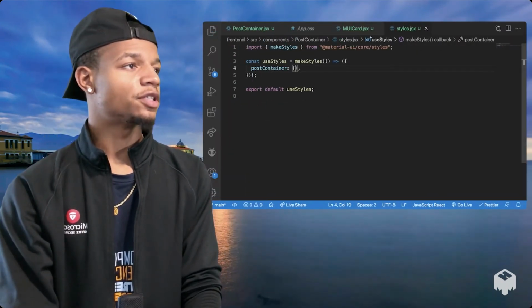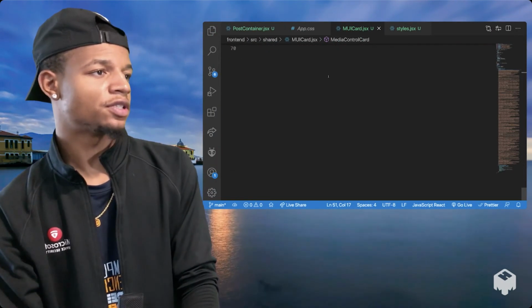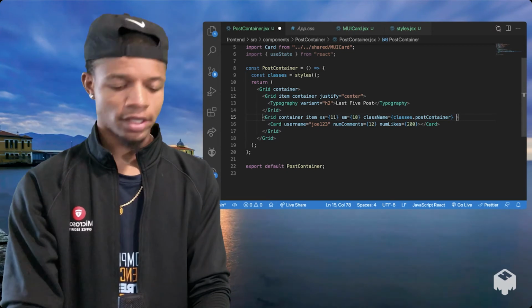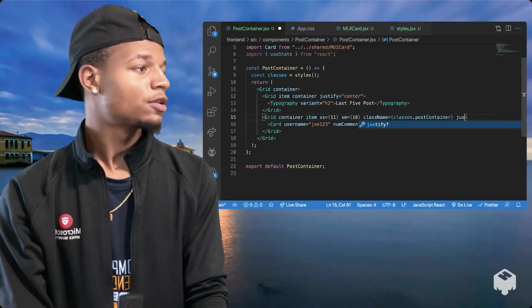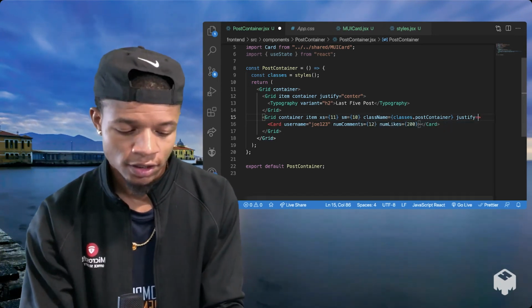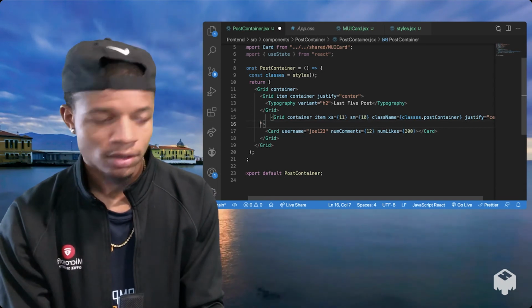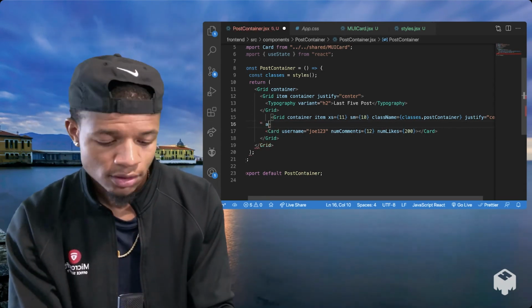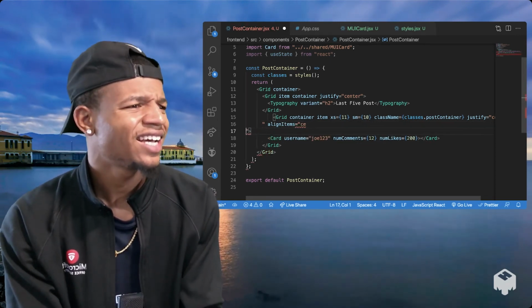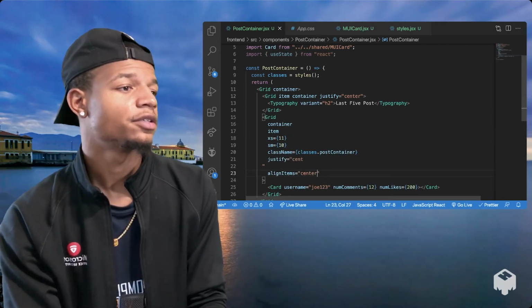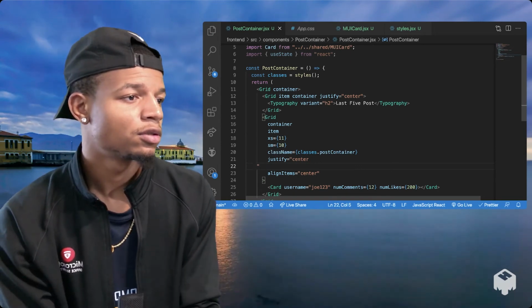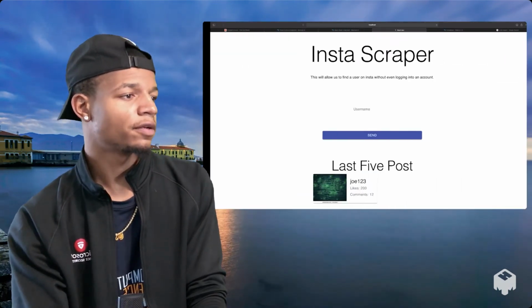Well, we don't really need anything from the class so far, because we just need the actual container to do some stuff. We need the container to justify stuff. Actually, yeah, it needs to justify and align. So I'm just gonna do both of them. Justify equals center and align items also equals center. Need to keep eye contact, but I suck with it. Okay. Cool. And we come back over here.